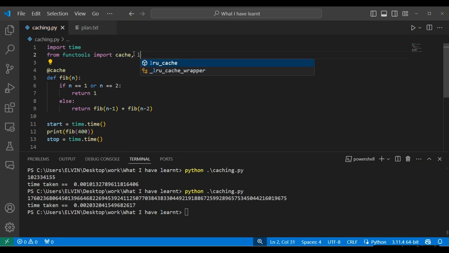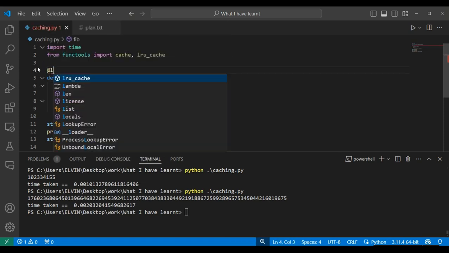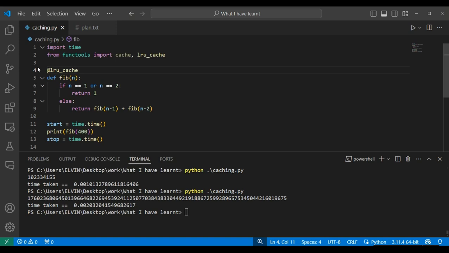So we're going to remember the least recently used cache. I want us to try that. It's going to do the same thing. You just replace this with the LRU cache, so it's not going to change anything. It's simply a cache, but this one obeys the least recently used, so it will do the elimination.